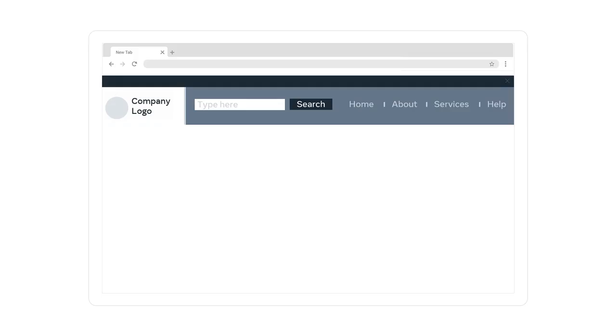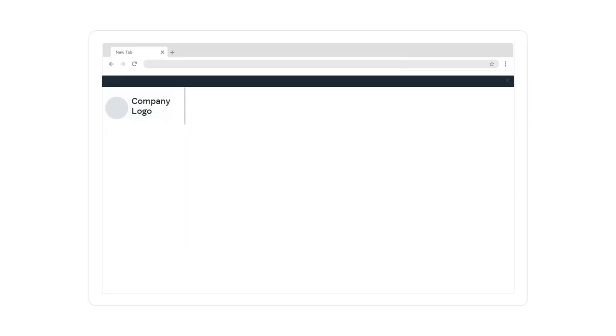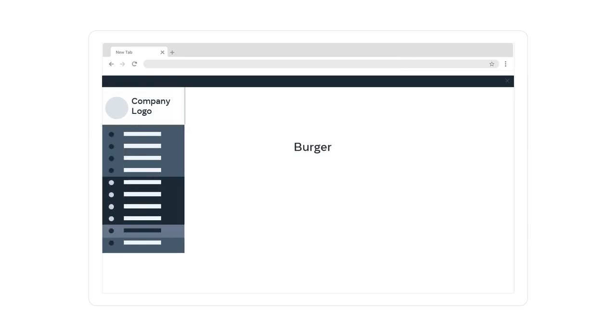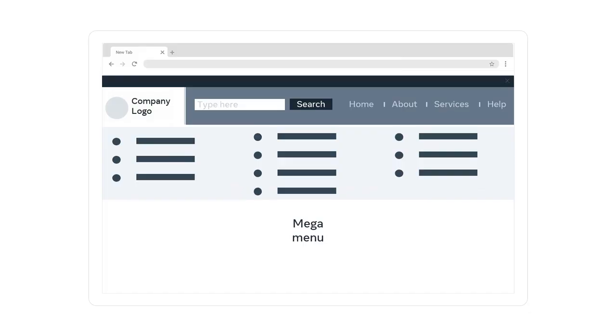The horizontal navigation bar is often referred to as a nav bar, and the vertical navigation bar is also known as a sidebar navigation. The menu hiding behind a button is usually represented by an icon that has 3 horizontal lines, and is thus referred to as the burger icon or the burger menu. An alternative to this is the drop-down navigation menu known as the mega menu. This menu is usually also hiding behind a button and is usually used as a sub or large menu on e-commerce sites and other sites that require many links.